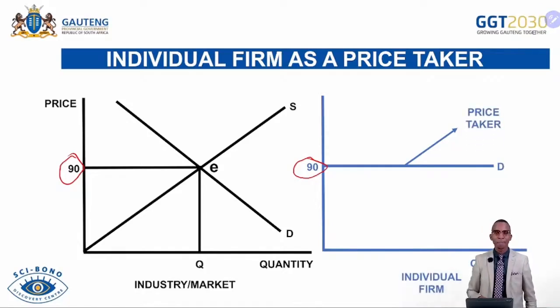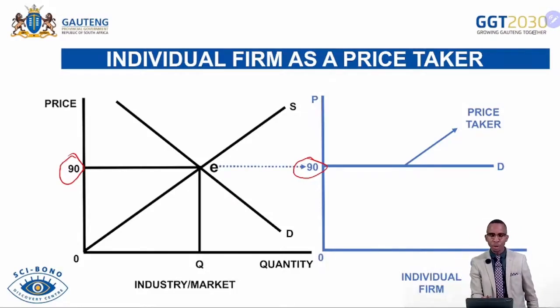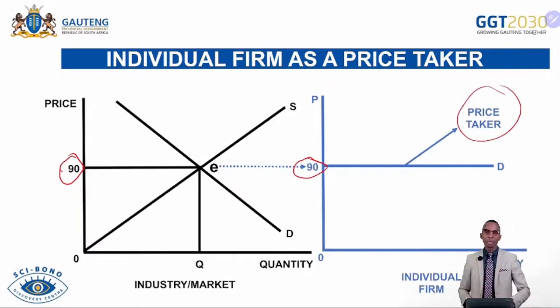Then the firm is known as the price taker because the firm does not determine any price, but the price is determined by market forces, demand and supply. Then you can see this connection, or this arrow, indicates that as the price is being determined by market forces here, that 90 rand is also taken by the industry exactly as it is, 90 rand. Hence, we say the firm is a price taker. It cannot influence the price. This is how the demand curve for the perfectly competitive firm is derived. This is how the price is determined within the industry. Then the firm takes the price as it is.